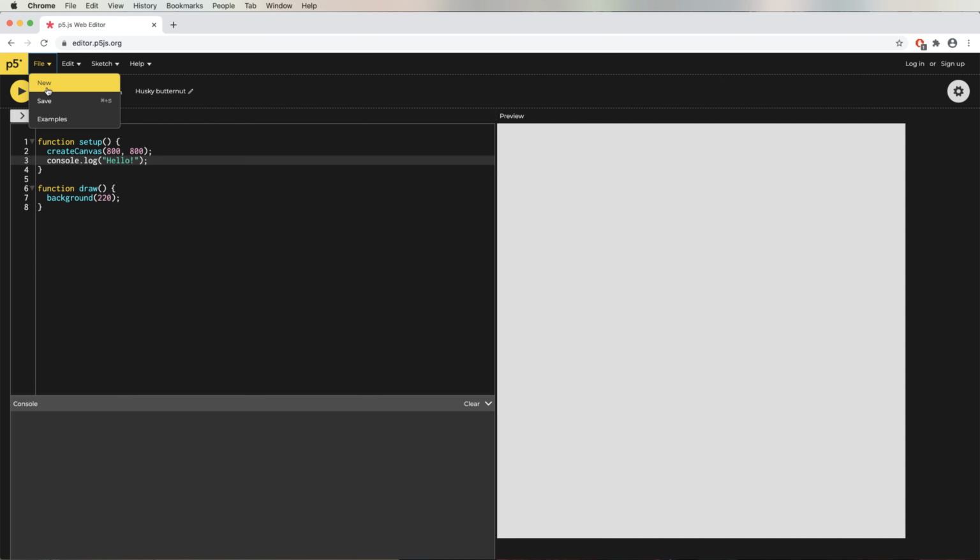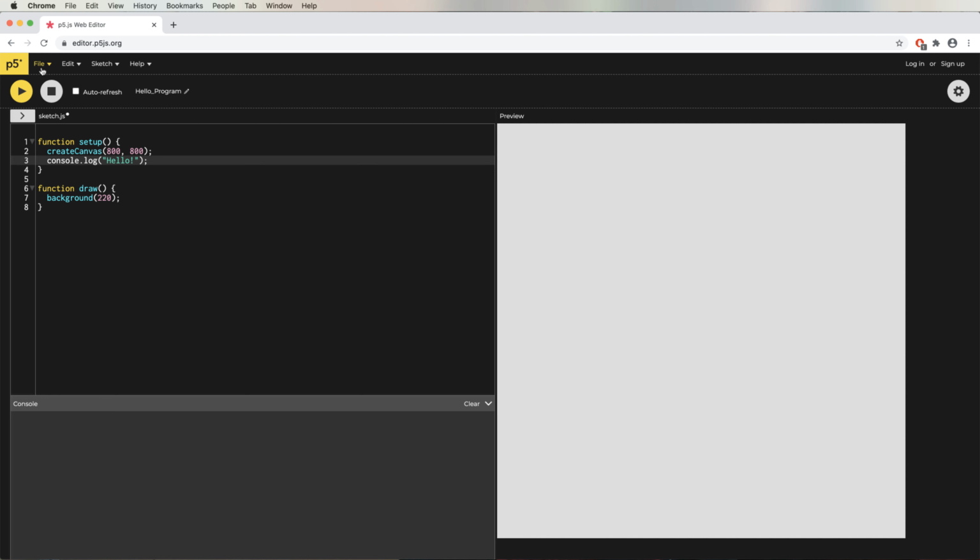And under the menu, you have your basic things. A few important ones would be tidy code under edit. And then under help, there's keyboard shortcuts and reference. Oh, also notice every time a new sketch starts, it's given a random name. You're able to change it by clicking in the edit and name it whatever you like. I'll call this the hello program.